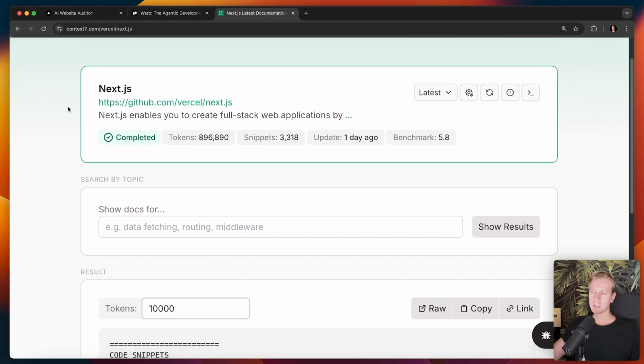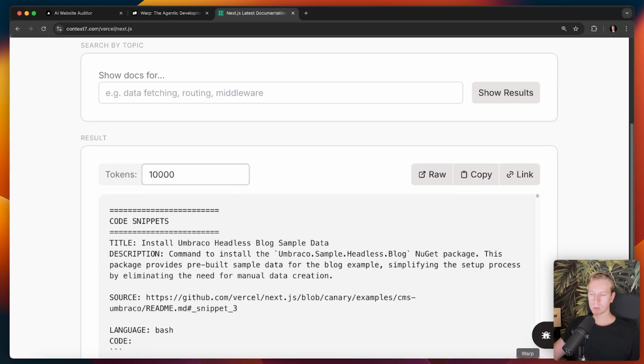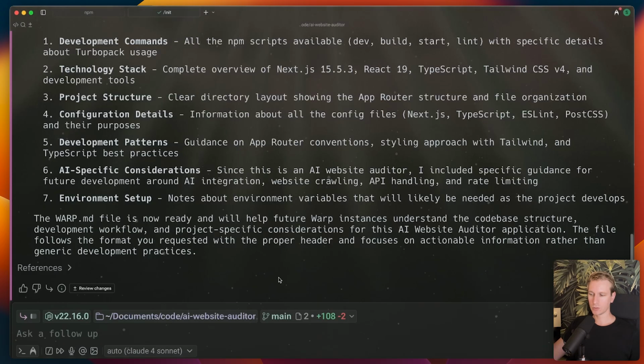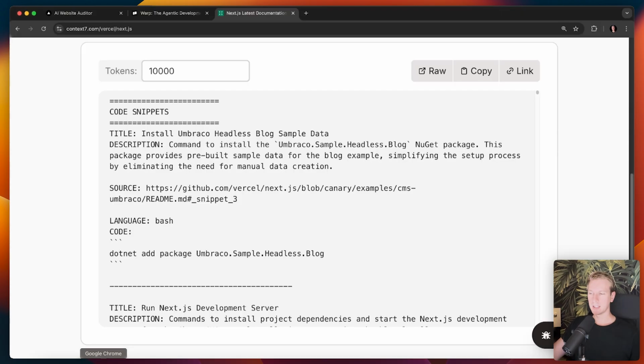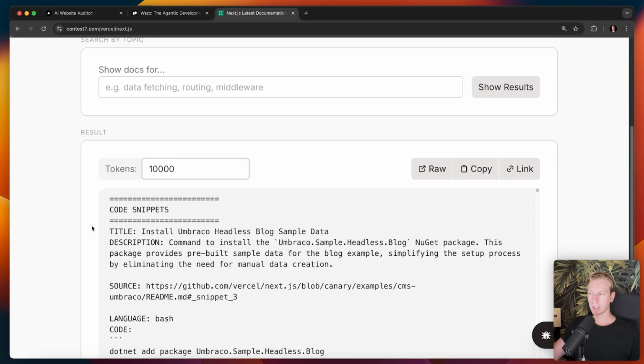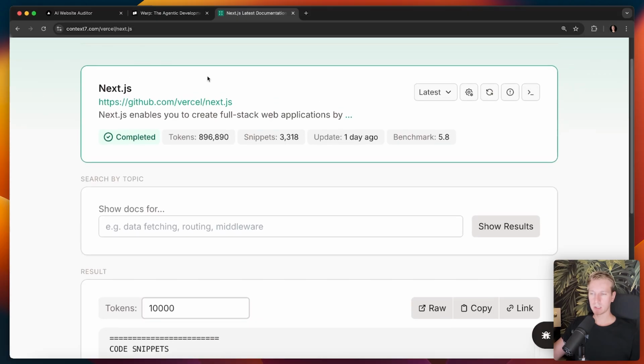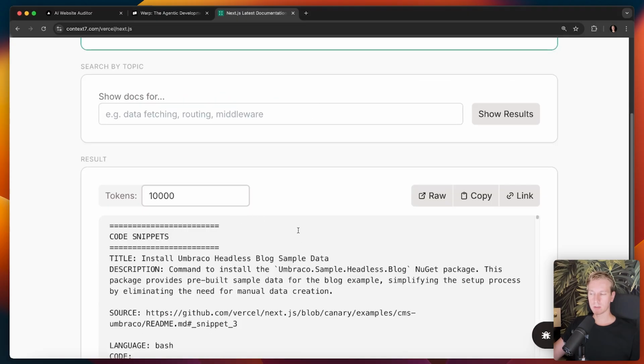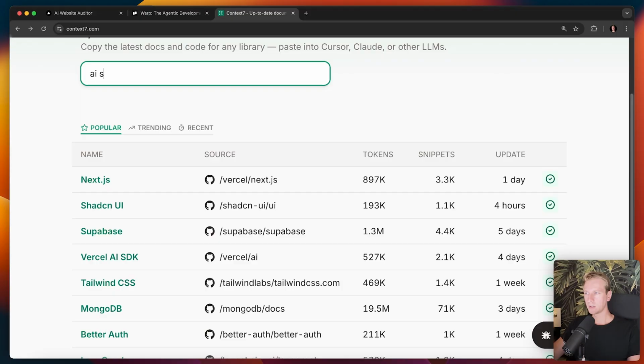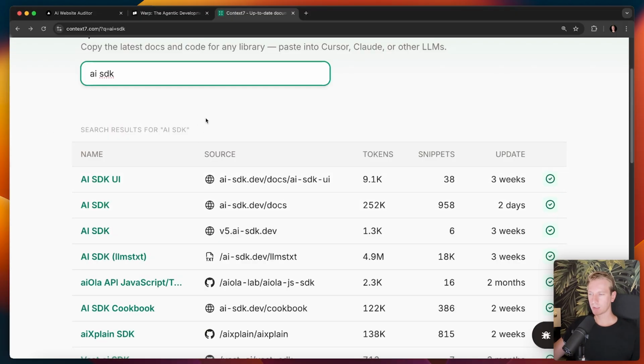An MCP server basically just gives tools to our agent, right? So we are using Warp code here as our agent. So if we say something like create an API route handler, make sure you're using the latest Next.js best practices, it may actually decide to invoke a tool contributed by the Context7 MCP server to look up the latest documentation. And we're going to use the AI SDK as well, so that is also here.